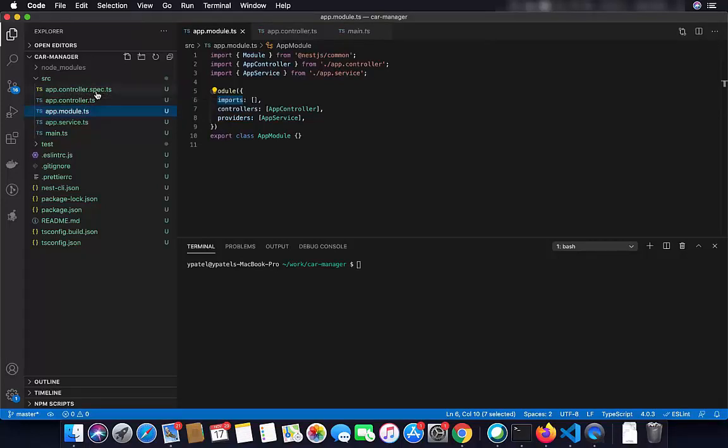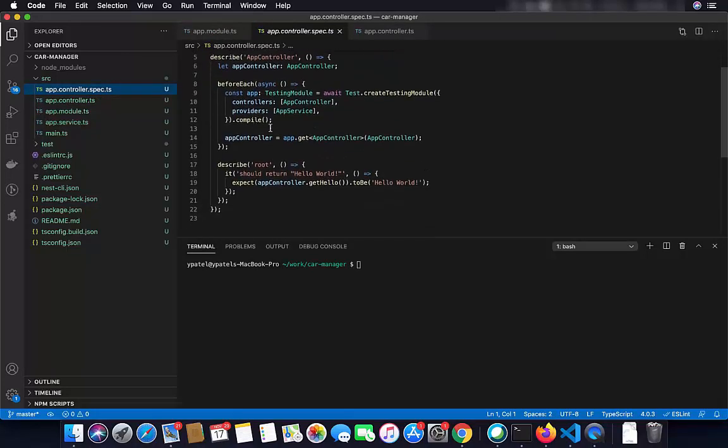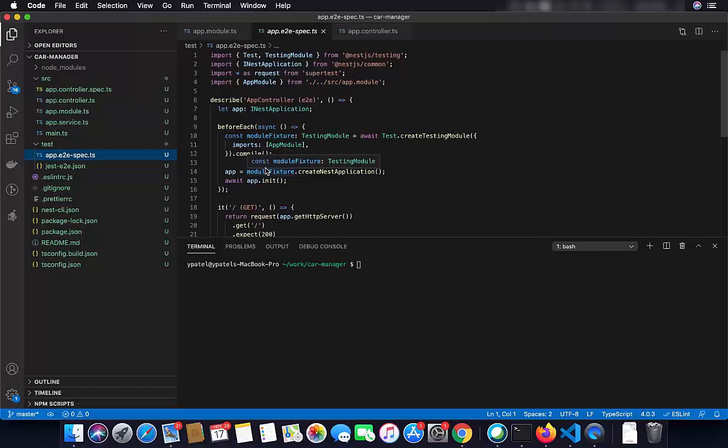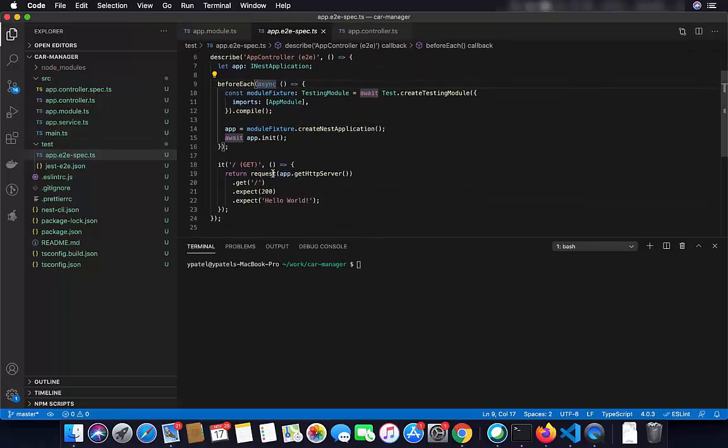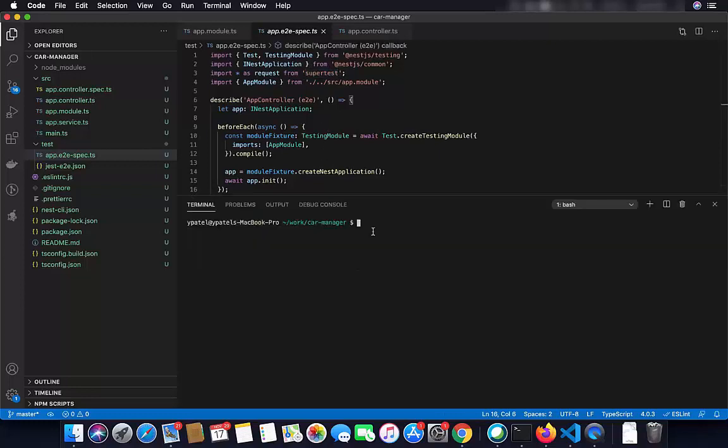Also you have the app.controller.spec.ts file. This will be your unit test file, so here you can write your unit tests, okay? And you can also define, for example, a service.spec.ts file for testing your services, and for your integration tests you have this test folder. Here you can run your integration tests, which in Nest.js are called end-to-end tests. You can test your whole application using Jest, and under the hood it uses Supertest for your integration tests. So now let's run our application.